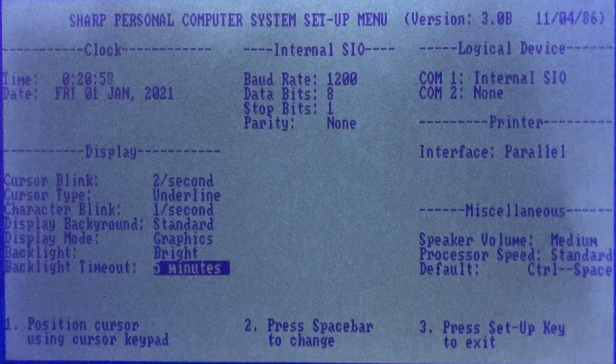And you've also got a backlight timeout, so if you leave this unit idle for a while, the screen will go into a standby. There's actually a little LED on the screen for that, which I pointed out earlier. That'll come on, and it will just turn the backlight off. I'm not sure it saves that much in the way of power. Probably saves the screen a little bit. Not quite sure what else you'd use it for.